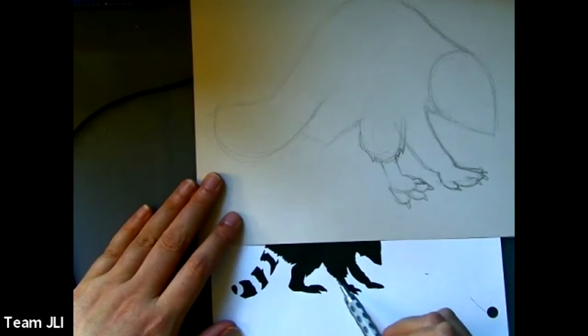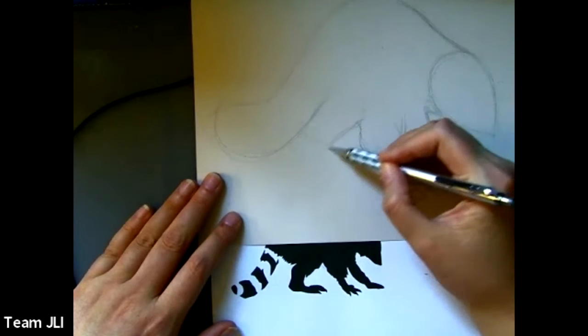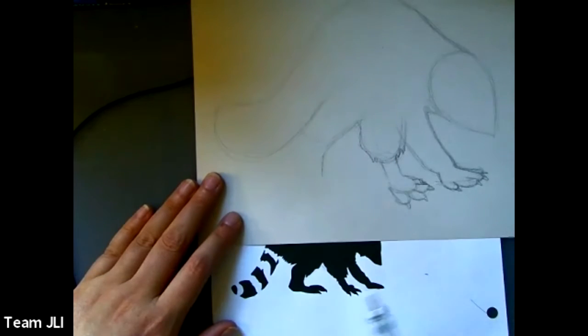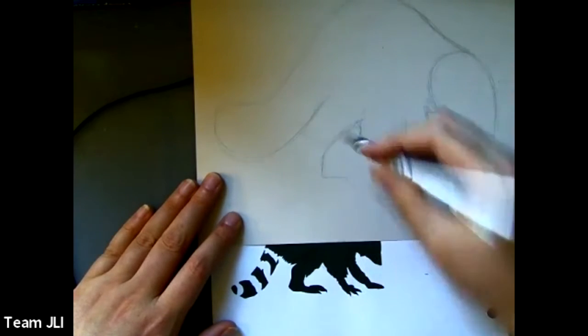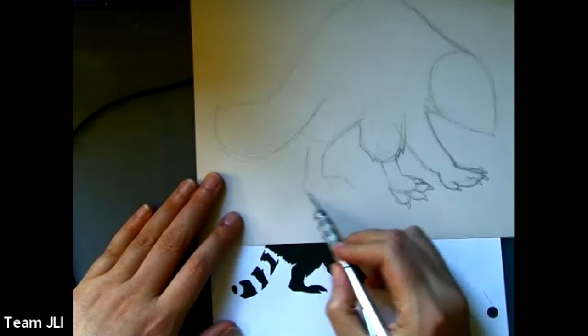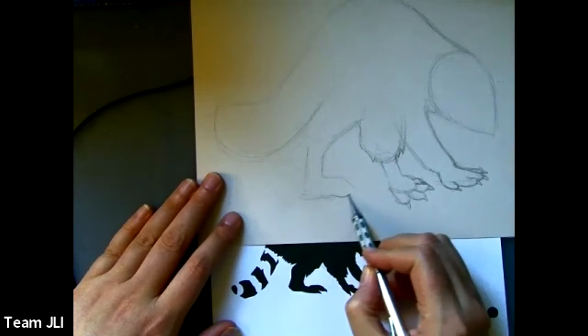So you can see there's almost like a mountain shape right in between the front leg and the back leg, so I'm going to imitate that. And we've got a very large flat foot here. Looks like plantigrade. What do we call that? There's digitigrade and plantigrade when we're doing our anthros.